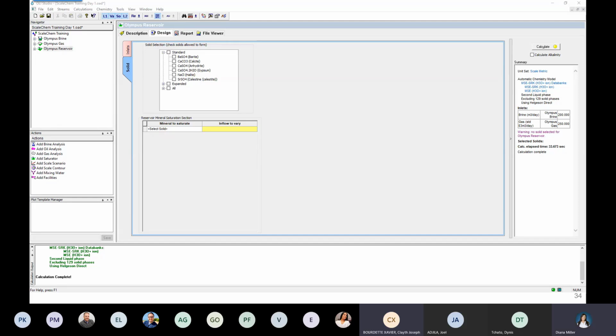What you just said is correct. Based on what we have so far, we want to understand what results we get just as they are, without any solids. We want to understand what the saturation ratios will be, whether we are close to saturation or not.